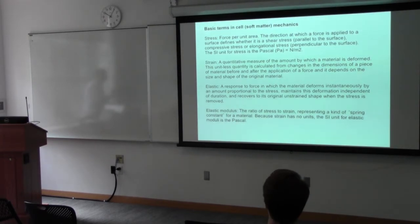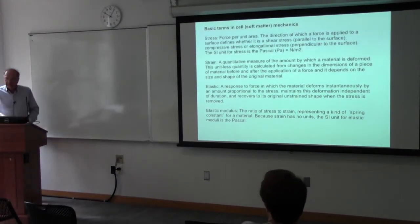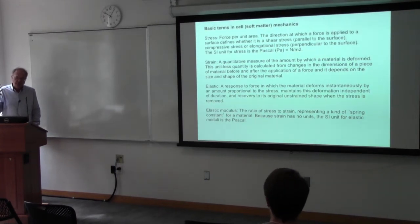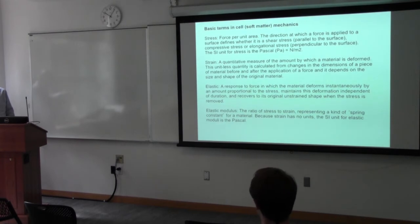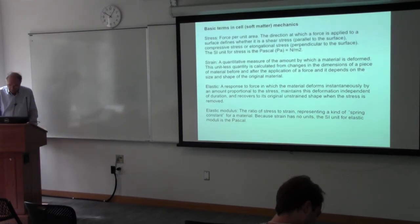Okay, so that's different from what I'll tell you about later for viscosity. Is that more or less clear? One of the things that you'll see sometimes in papers, and you'll probably even hear it from some of the labs, is the storage modulus, the shear storage modulus. A storage modulus is the same thing as the elastic modulus. That part of the stress divided by strain that is completely stored in the material and is totally recovered when you let go of the force.